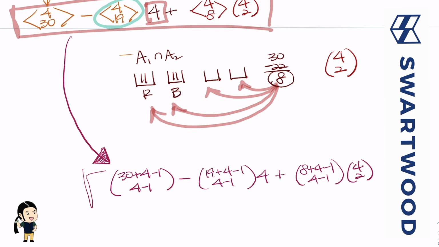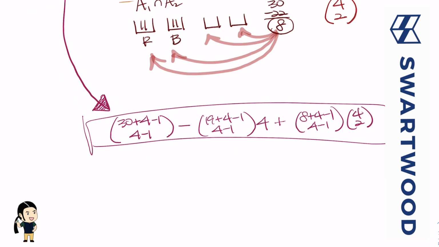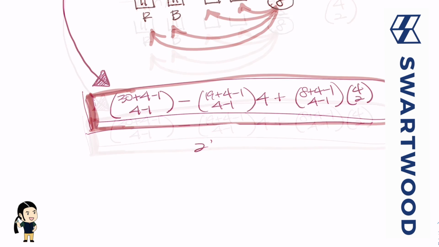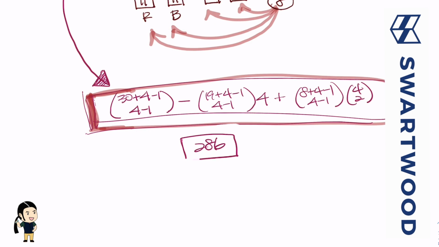I think really all the hard work is done. You can crunch it in a calculator or whatever. I actually did it in this video and computed it by hand, but I don't think anyone wants to see that, and that's super tedious. Unless I miscounted, you could double check me. I think it's 286. So I hope that helped, and I'll see you guys next time.